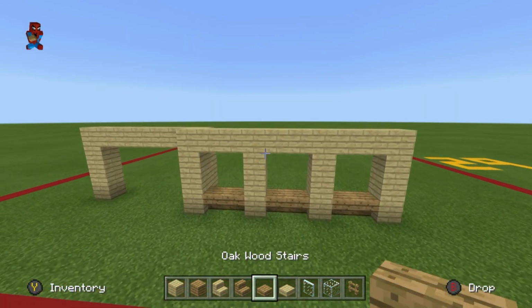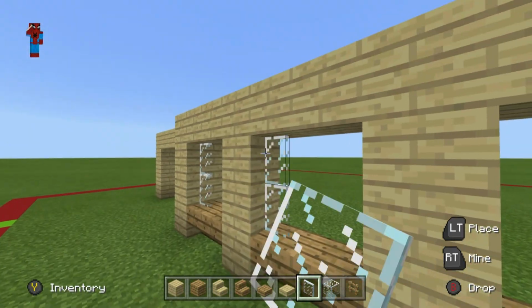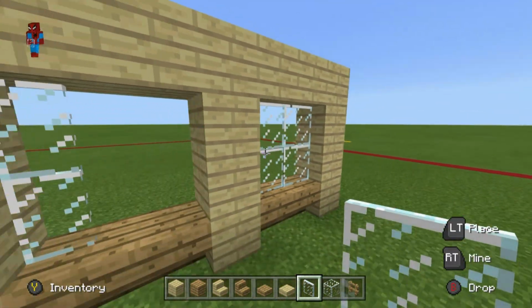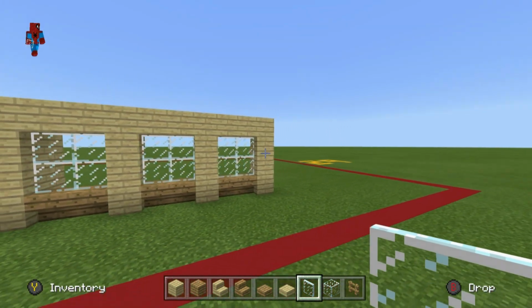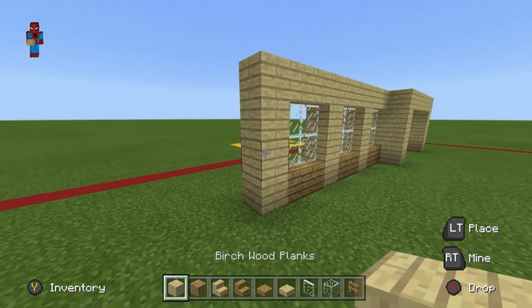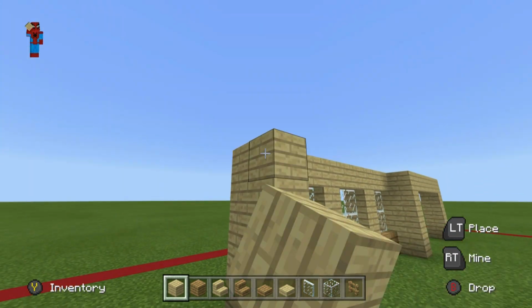Whilst we're here, I want you to use either glass pane to fill in the windows or glass block. I'm actually going to be using a little mix, I think, of all of the glass. Not the band, just a little mix of the different types. And once you've figured out what glass you want to use, you want to come all the way to the right side of the birchwood planks and you want to extend it a row backwards.